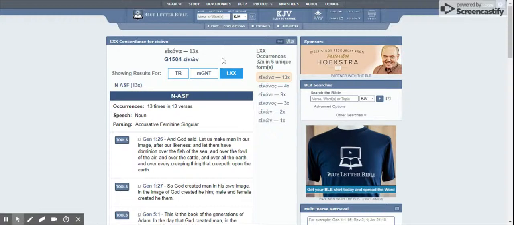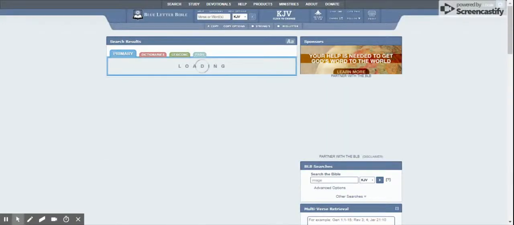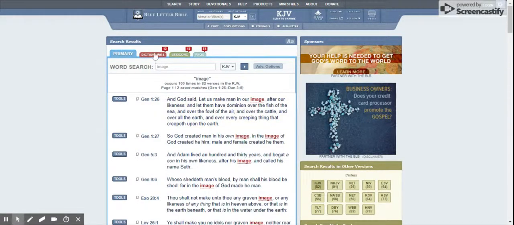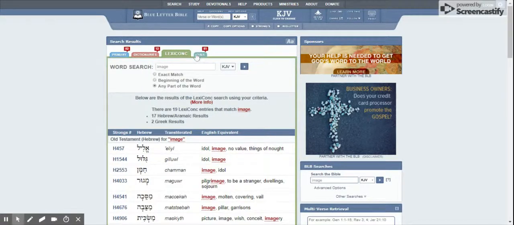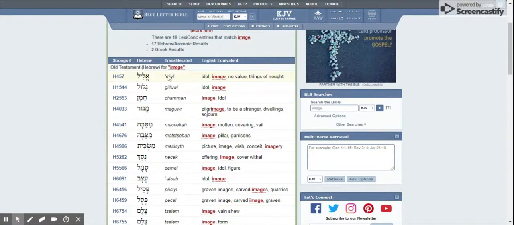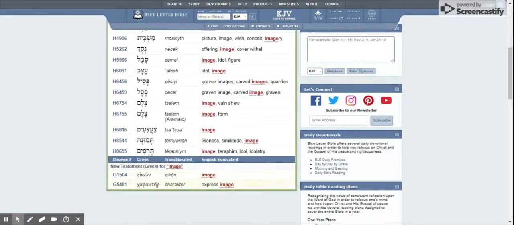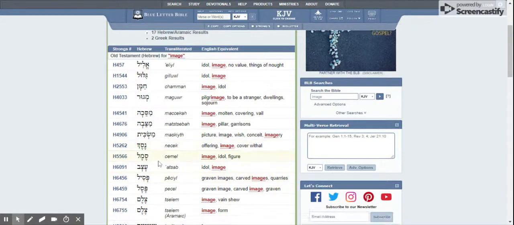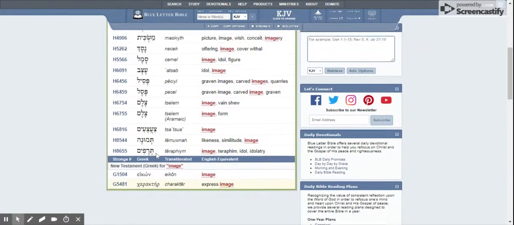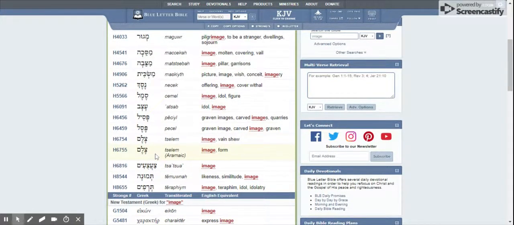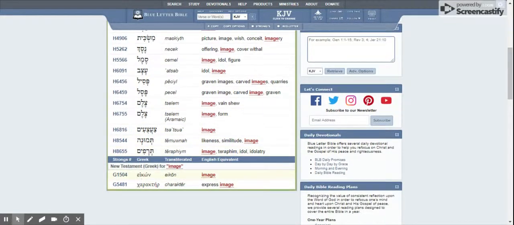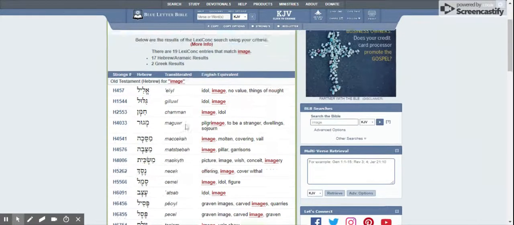And then after you've done that, you have the Old Testament. You can even take another step out, and are there other similar words? And the way you can do that is just search image up here in this search. And if you come to this lexicon tab, it's going to give you all of these words that have image in its definition. And you can look and do quick word studies on these words, and that'll help you understand the distinctions between these different words and help you better fine-tune what the meaning of ikon is.